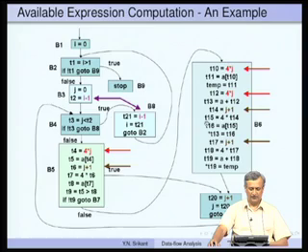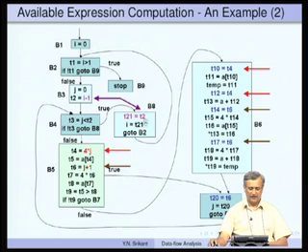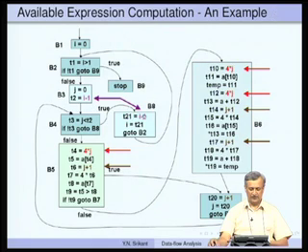So, now let us look at what happened after the available expression computation in this particular example. Since I minus 1 was available at this point, we could simply take this particular T2 and replace I minus 1 by T2. So, that is the common subexpression elimination that we did here. Similarly, we have 4 star j in T4 here. It is also the same 4 star j that is here. So, we can simply replace this 4 star j and this 4 star j by T4. So, that we did here.